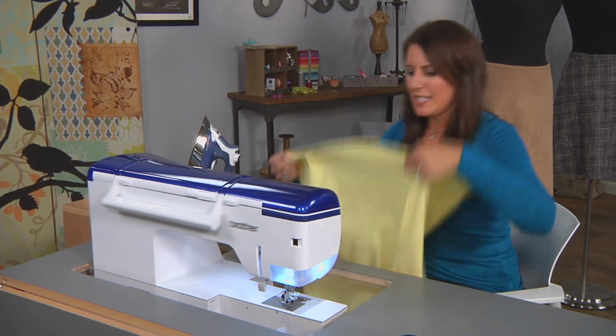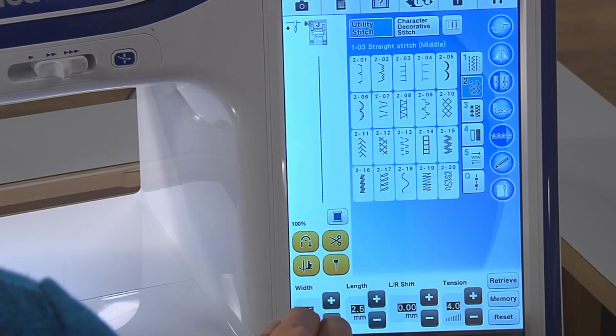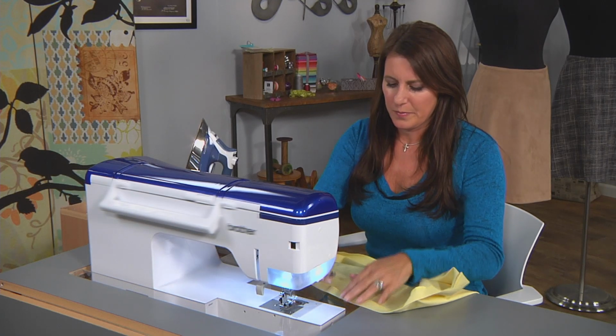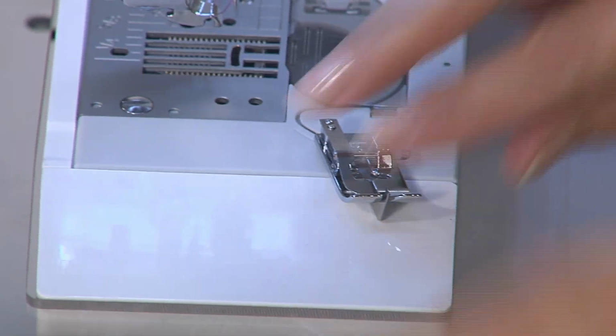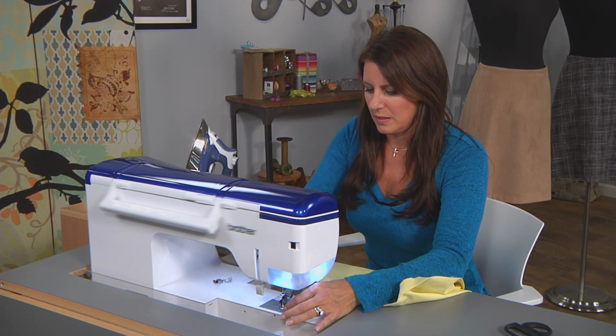All right, so the next thing I'm going to do is a blind hem. So look in your manual and look up a blind hem. My stitch looks like this, and the foot looks similar to this, where on the bottom there's grooves. The big trick about the blind hem, though, is how you flip your fabric. So let's just get this foot down.